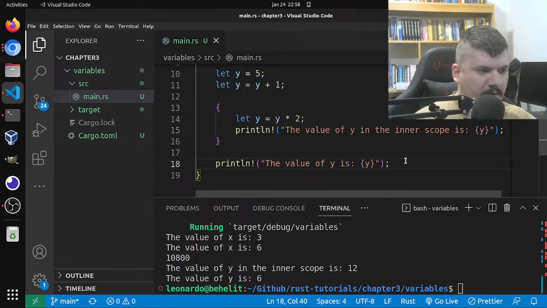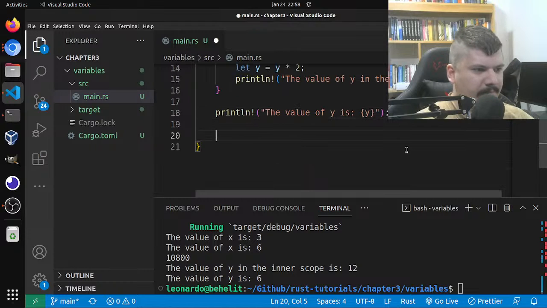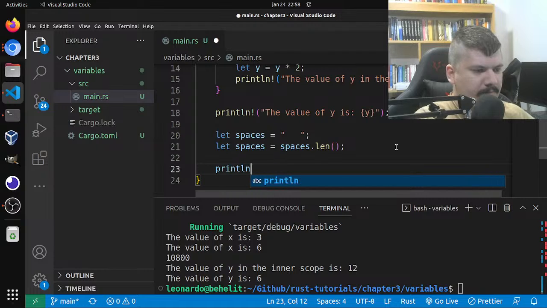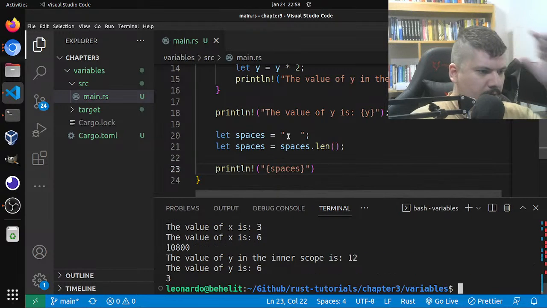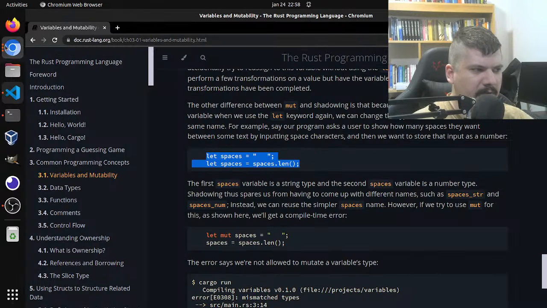And okay, we have a lot of stuff here already. Quotes and then curly brackets and then spaces, and cargo run. So here we have 1, 2, 3. Okay, we have 3 spaces.